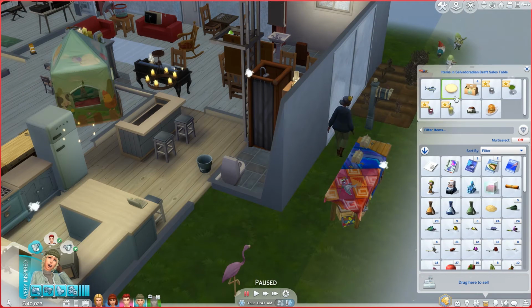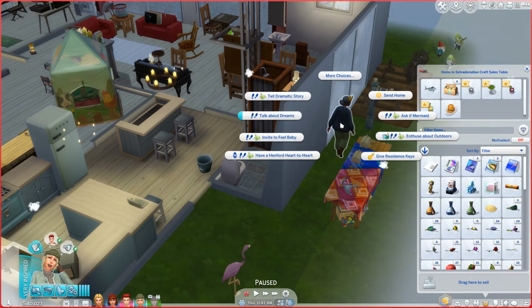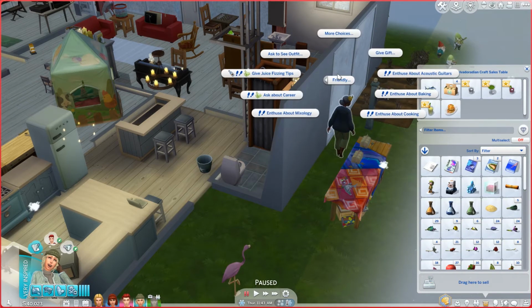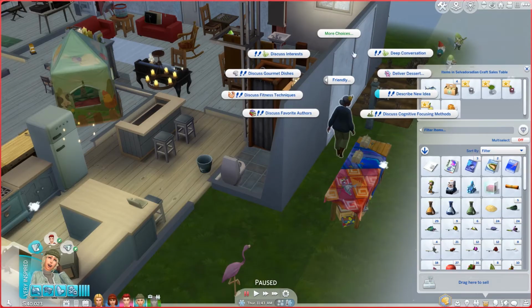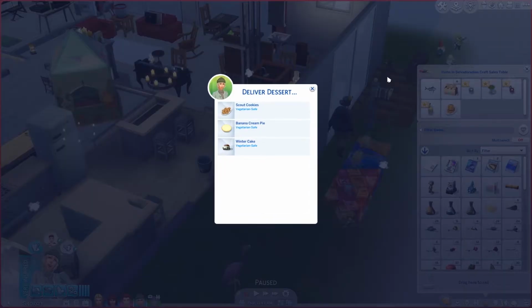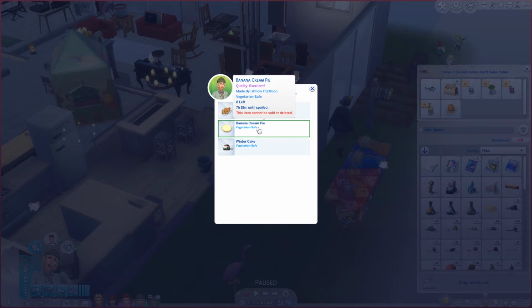Now, I'm curious. I'm just going to put them because you'll have the option. Let's just put this all in our inventory and it'll tell us anything that's considered a dessert. So we'll try this one again. She might like the baby since she's all about romance and stuff. So she probably likes little Nuboos too. Deliver dessert. So all of those are considered dessert: the banana cream pie, the Scout cookies, and the winter cake.